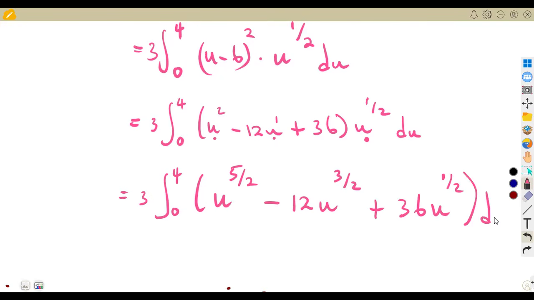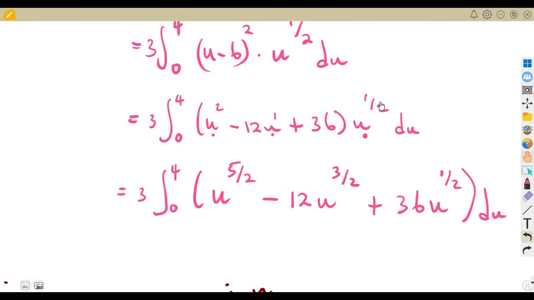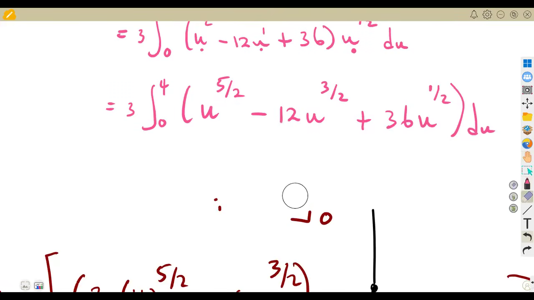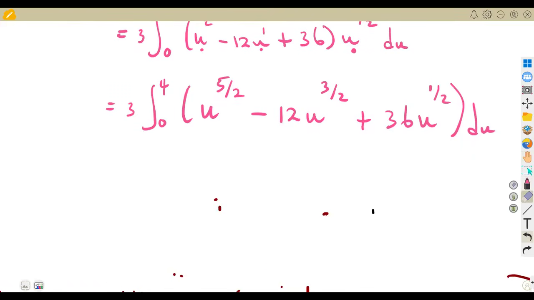You integrate this with respect to u. So this is just a normal integral. There is nothing special here, guys. We do not have any law, we do not have any formula. We are just back to our normal integrals. So we're just going to integrate everything. Remember, on your integrals, you add 1, then divide. So in actual sense, you are supposed to add 1.